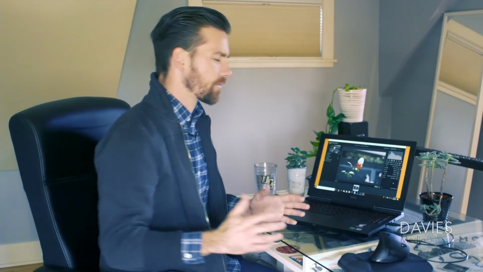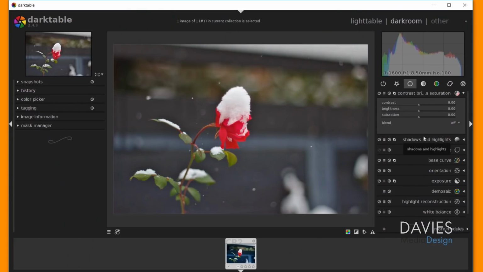I believe I know all of the modules that come within Darktable by default, but if I skip one, just keep that in mind. So I'm going to come over here to contrast brightness first, contrast brightness saturation, and that's pretty self-explanatory. This allows me to adjust the brightness, contrast, and saturation. There is a similar tool within GIMP which allows you to do the same thing.